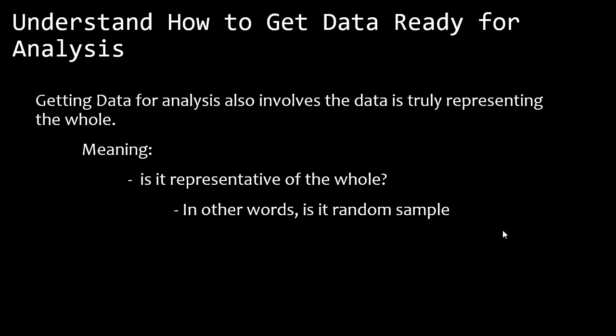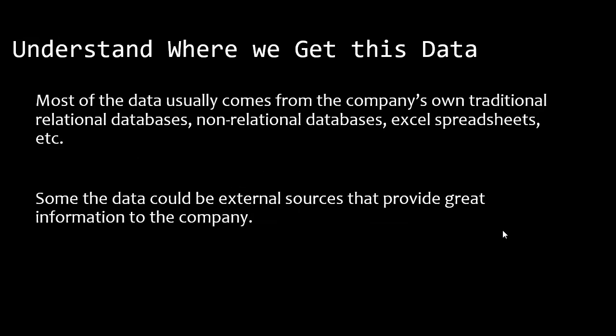Also, is it random? When we get into statistics, I'm not sure how many of you have taken statistics. Random is the key there. If we're going to do any kind of statistical research, we need to make sure our sampling is random, not predictive, not representing a certain class versus an overall different set of people, if that makes sense. We'll talk about that a little later in the course. We'll actually deal with some statistics because when it comes to BI and data science, statistics plays a big role in this. All right. But to get our data ready, we need to make sure it is representative of the whole, it's random, and it's balanced.